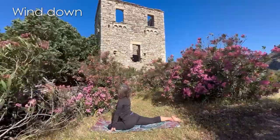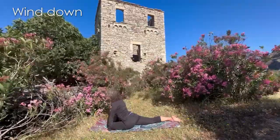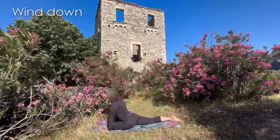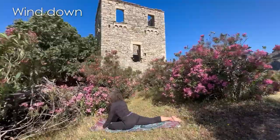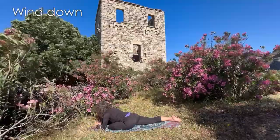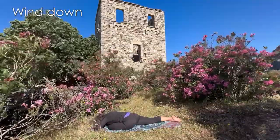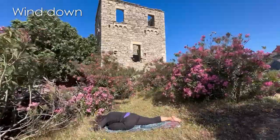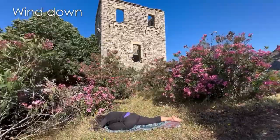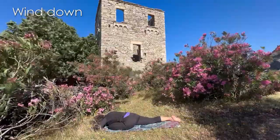And if you want to stay here, do. If you want to use the hands and prop yourself down a little bit more. If you want to come on your elbows. If you want to go all the way down with your forehead on the floor, or make yourself a little cushion with your hands. Whatever works, just do it. And we're in Sleeping Swan on the other side.